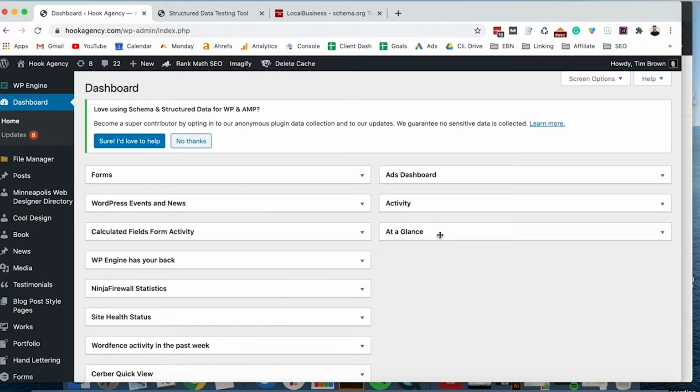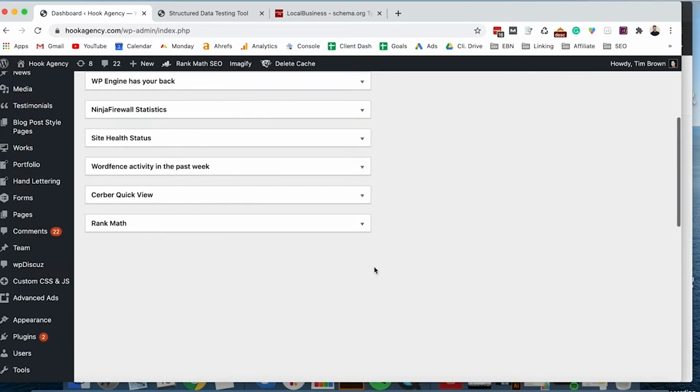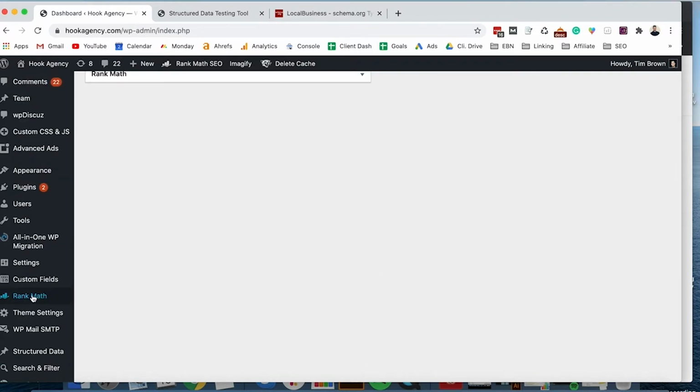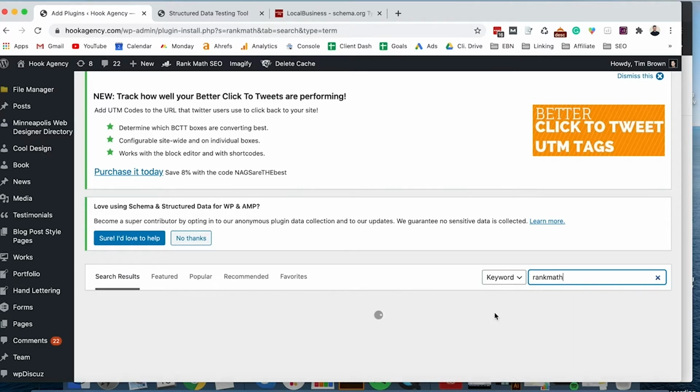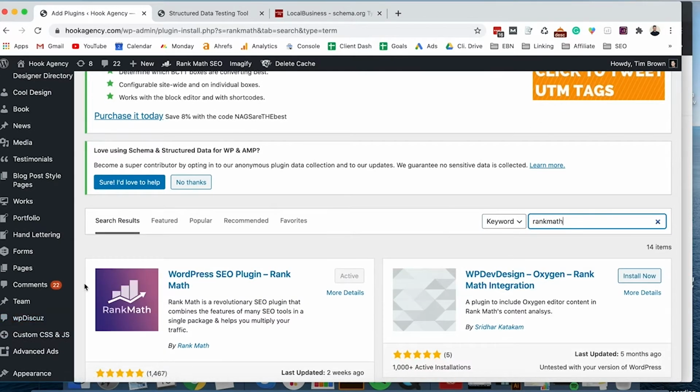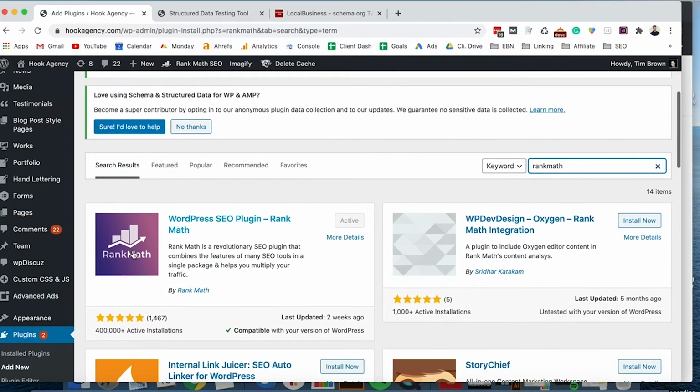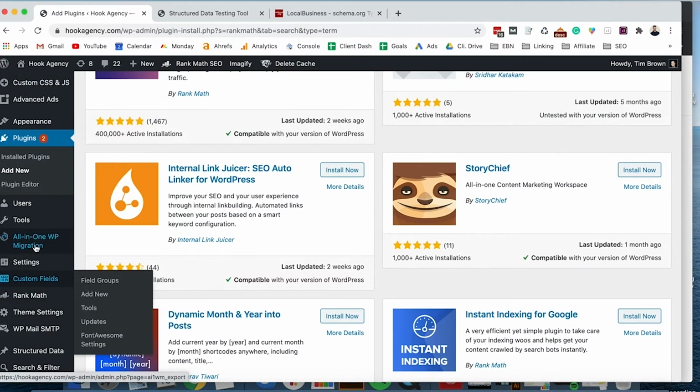Okay, here we are on the back end of our WordPress website. This will be a more WordPress focused tutorial, and I will give a shout out later to a little bit more of a technical way to implement schema. So I'm going to use my favorite SEO plugin called RankMath. So this is a general SEO plugin, does all the things you need as far as SEO goes, all in kind of one plugin. I highly recommend it. So I just went to plugins, search RankMath. Here it is right here. We already have it installed, so I'll go over here.